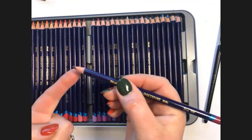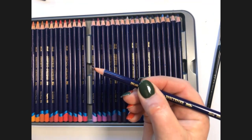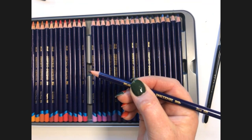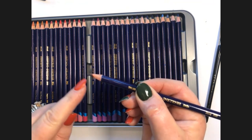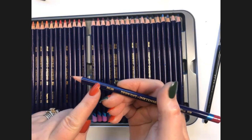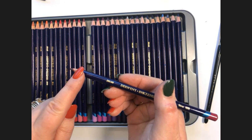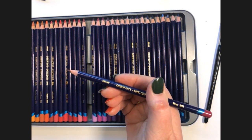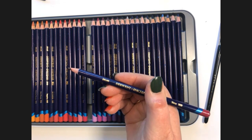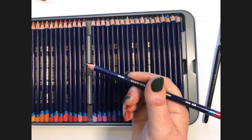But if you were to dip that in your water pot, and I know some people who paint with watercolor pencils do that, or if you put that in your mouth and you lick it, it won't poison you. You'll be fine. You'll have a very brightly colored tongue, but you will cause this to react, and the reaction will wick all the way up the core of the pencil. And you will then find that that is no longer a watercolor pencil, because you've effectively created that chemical reaction, and when it's dried, it's permanent and it will no longer move and work. So very, very important not to wet the core of this so that it wicks right up the pencil.